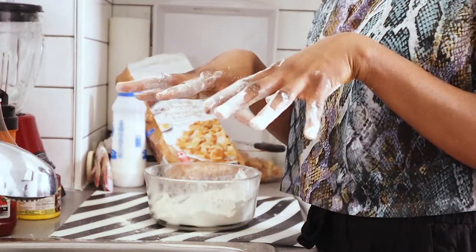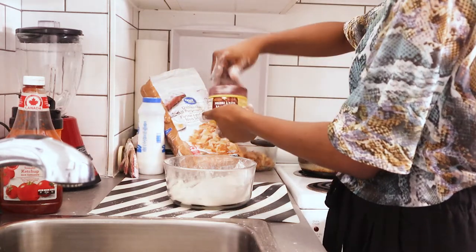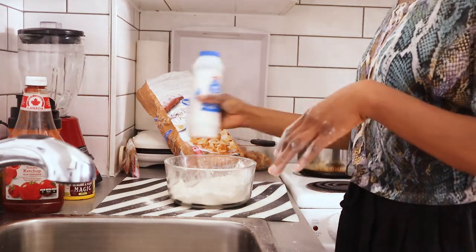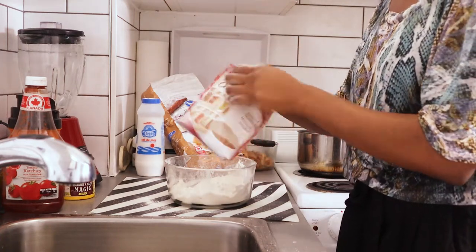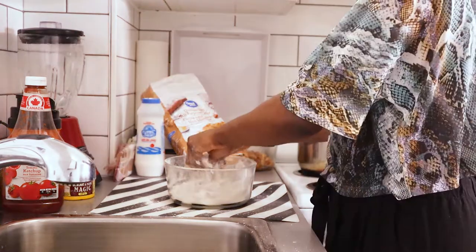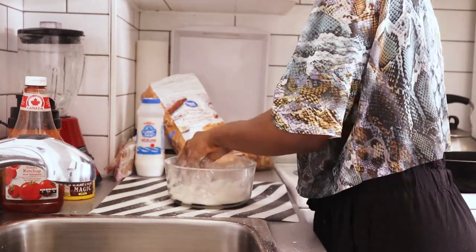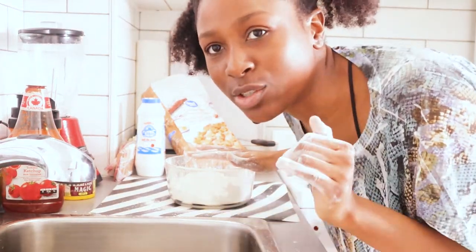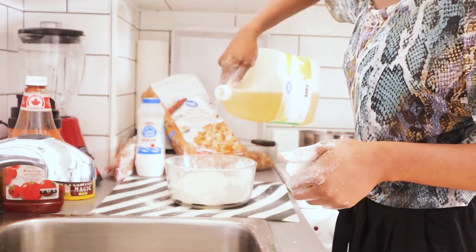Yes, it's going to get really messy. You're going to need baking powder, just a little bit, and some salt — you can use kosher salt, sea salt, whichever one you want. I also like to add nutmeg; I feel like nutmeg gives a lot of taste to any pastry that I bake. Mix all of that together. The last thing you need is oil — you can use lard, shortening, or oil like I'm using canola oil, just a little bit, not too much.